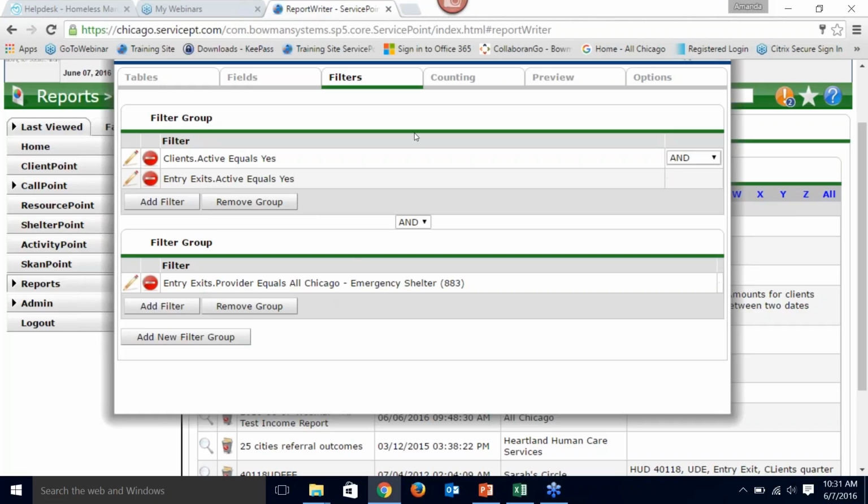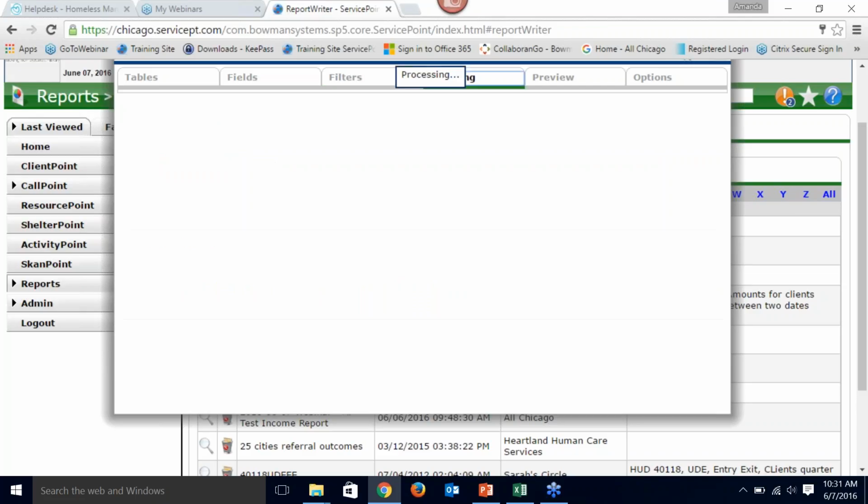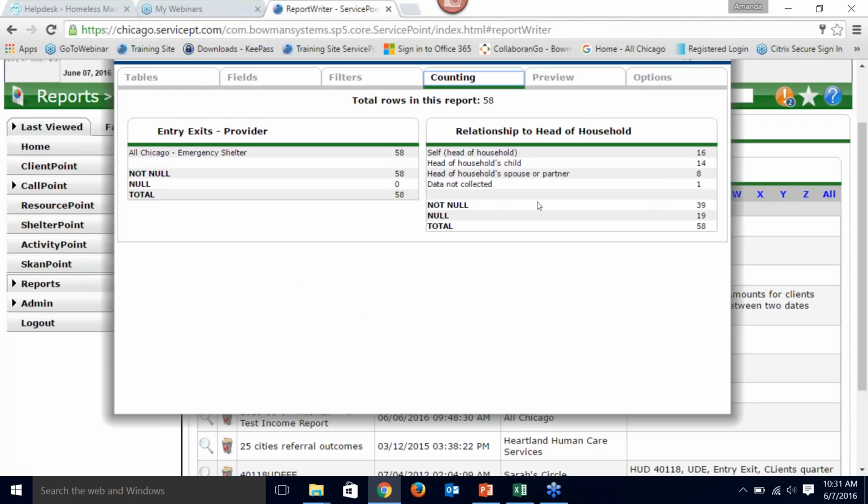Now, just to keep it simple, I'm going to go over to counting to show you what this looks like. The counting tab is really just counting the numbers of clients that fit the criteria that you set up in the filters. And I might have made this a very large report. Actually, it's not too bad.